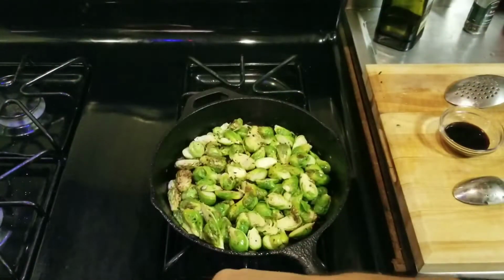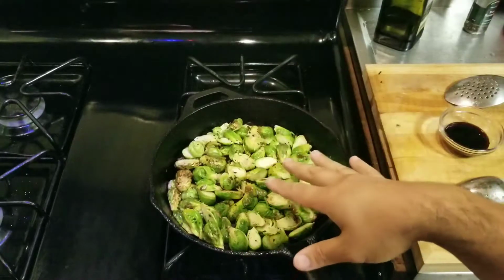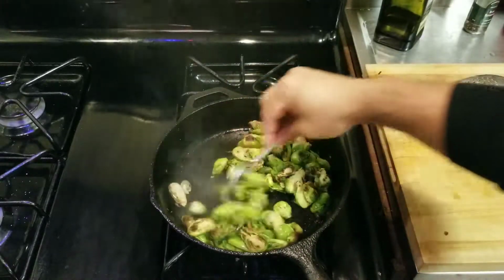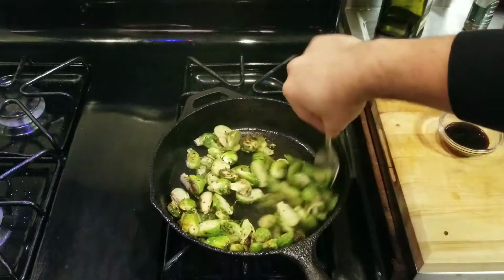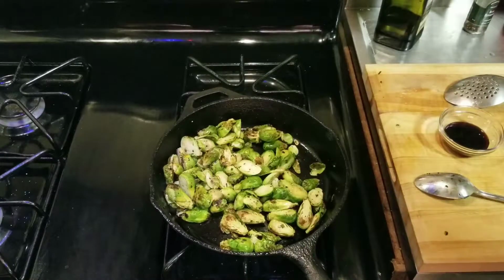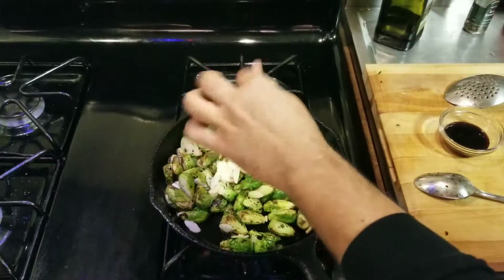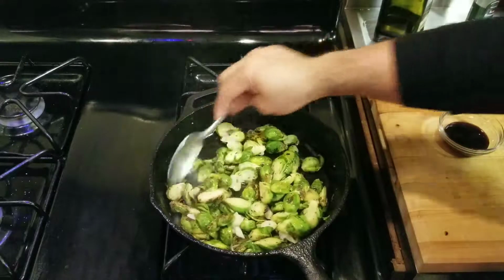So I dropped my potatoes in the oven to reheat. I'm soon going to pull out the lamb, and I have the Brussels going and getting cooked nicely. The aroma is very nice. Now you see that they're getting a nice little quick char. And this is at the point where I actually want to put in my sliced garlic. Toss.